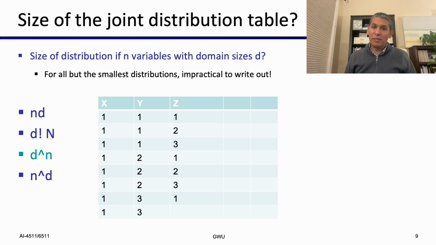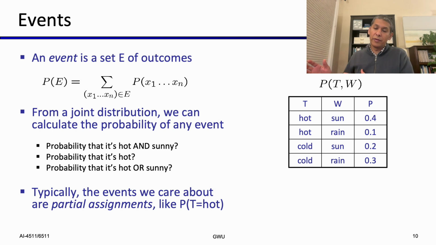As a bottom line, the size of the joint distribution table is too much. If you have 20 variables, each with a domain size of 10, that's 10 power 20, so it's not going to be held in RAM. You can probably write it out somewhere in a large database or a pattern database, etc., but it's not going to be a small map that you can hold in memory. So the size makes the joint distribution normally impractical to write out. And that's why in one of the further videos, we will talk about marginal distributions, etc.